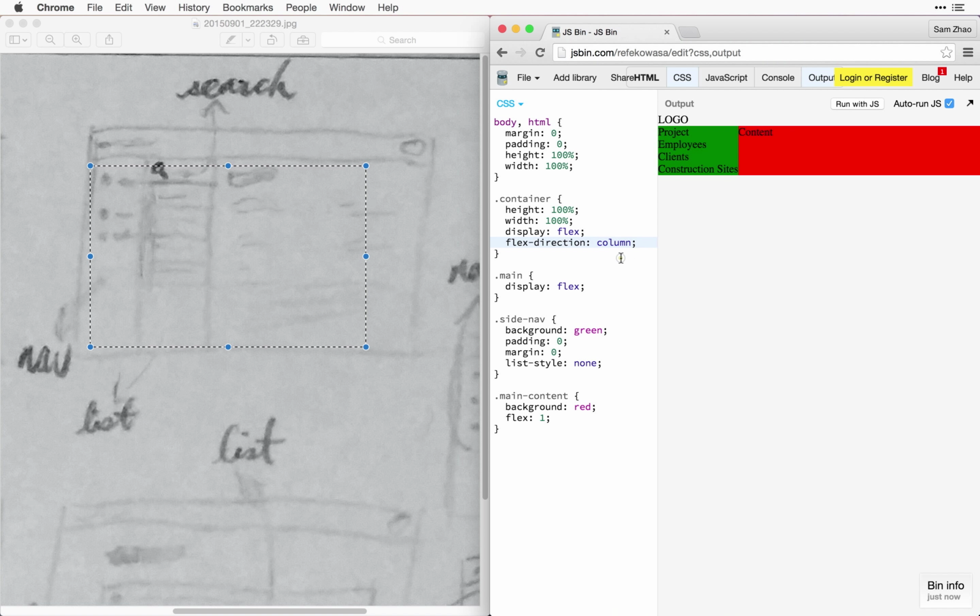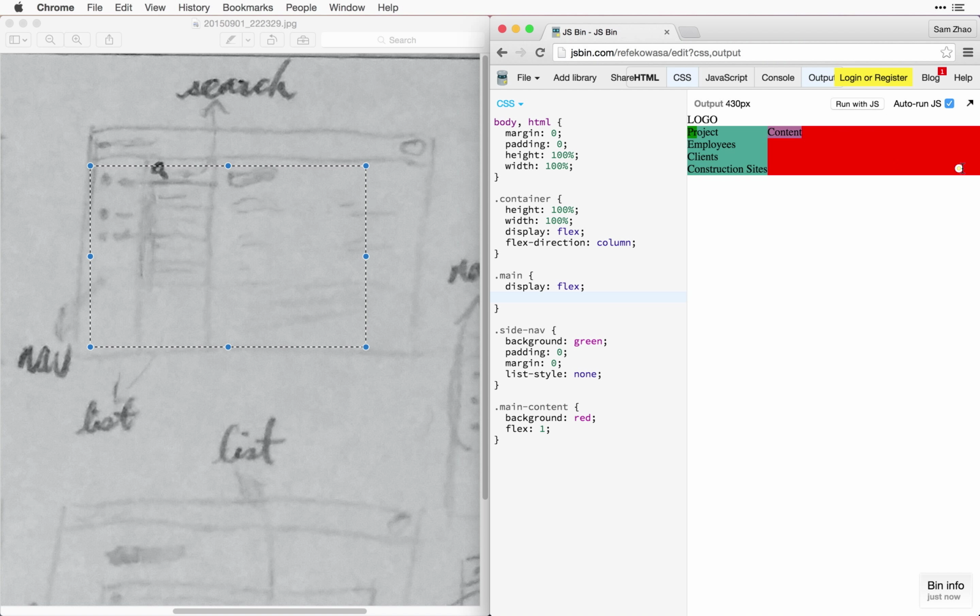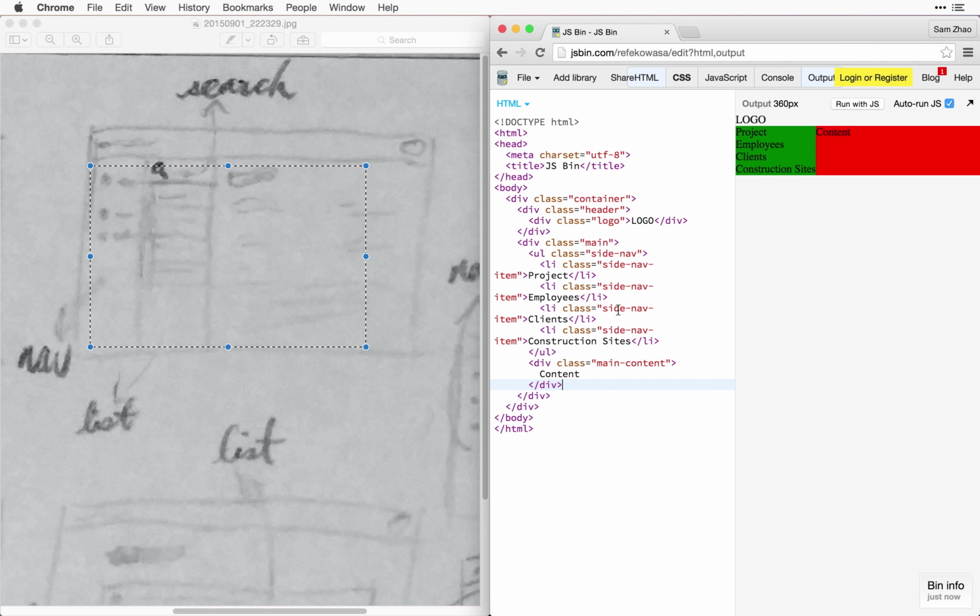And if we want the main div, remember this entire container has the class of main. Look back at the HTML.